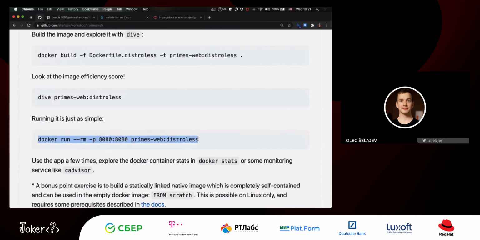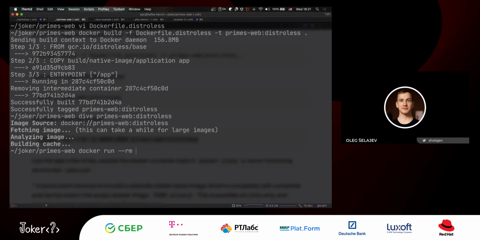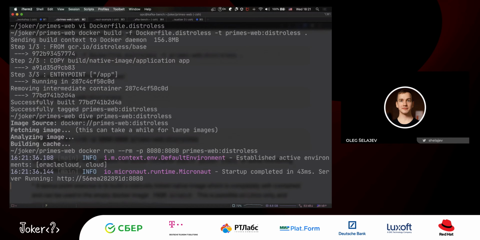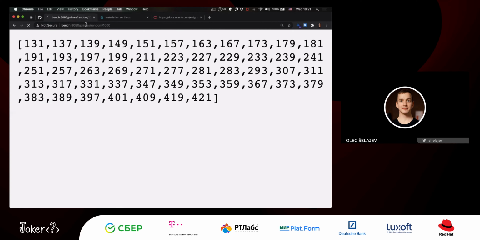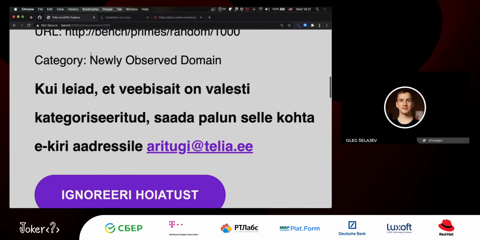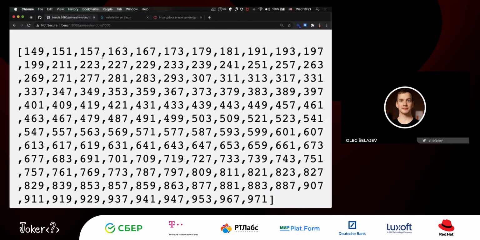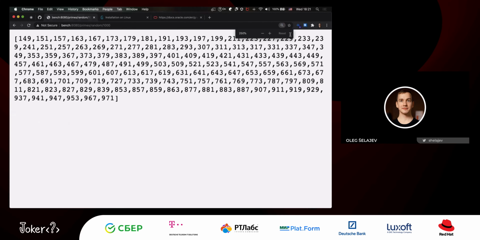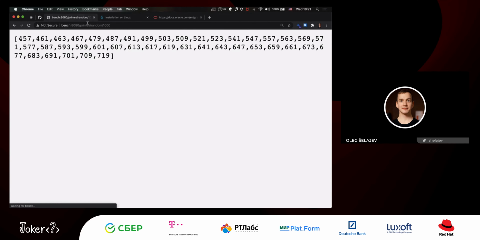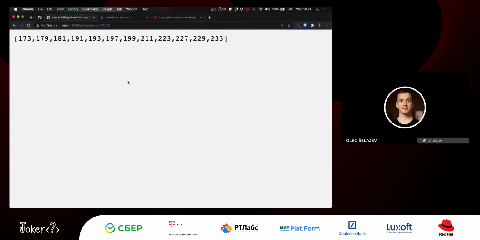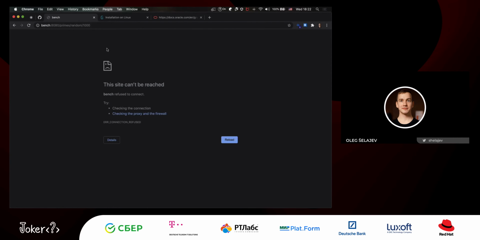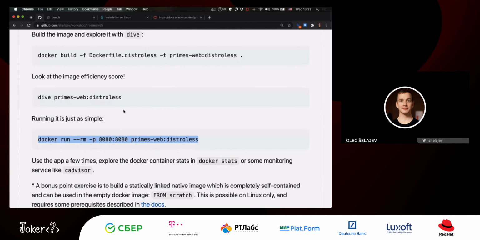Let me show you that it runs. I will run it the same way, and it runs the same way, and I can still access that in the application here. Sorry, my internet. Sorry about that. We can still see that we are running it, right? And it works. And if I stop this Docker image, you can see that it doesn't work. So there is no trickery involved, right?